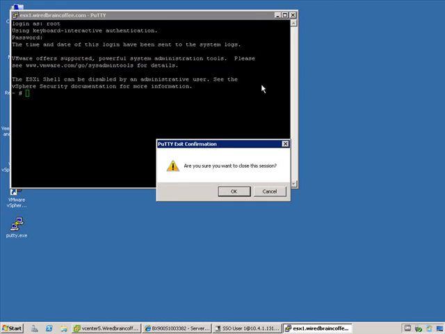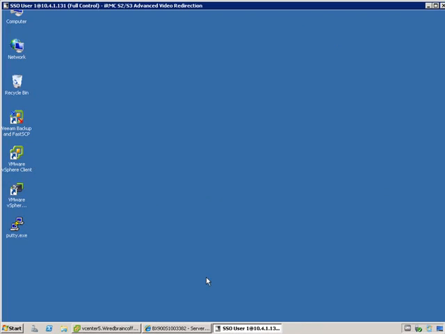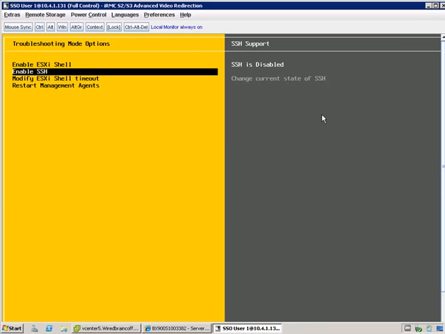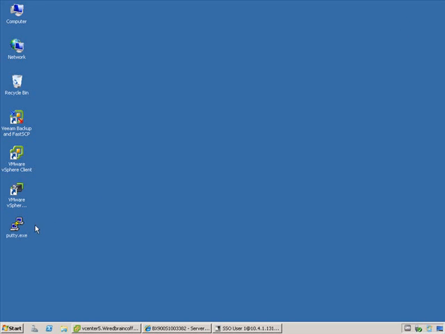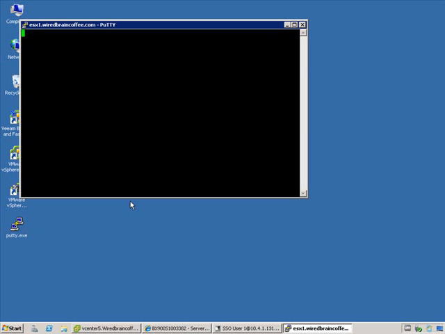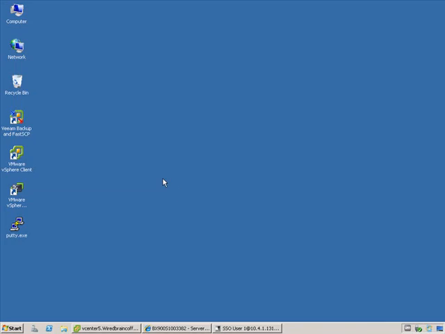Now here's what happens if you go back to the traditional, or default, setting of having SSH disabled. Obviously, if I try to access it via PuTTY now, just to give you something to relate to, as you can see, it is not responding on that particular port. That port is automatically blocked because you have it disabled through the console. So I just wanted to show you how that works and where you can enable and disable it, just in case you come across that.